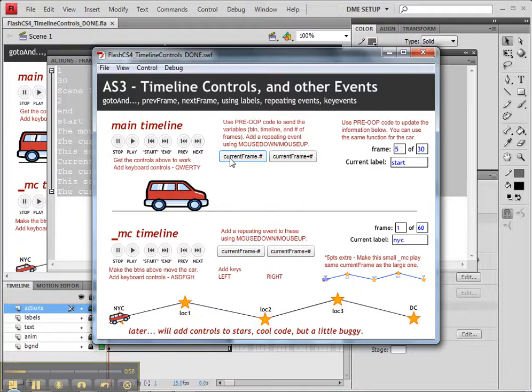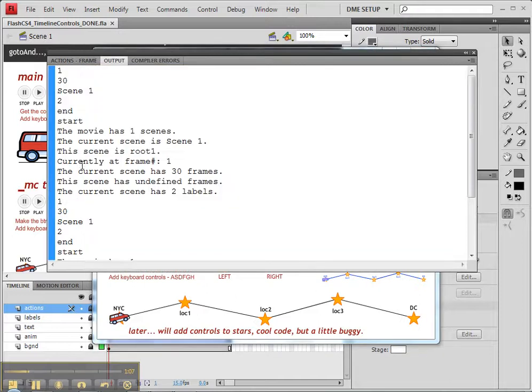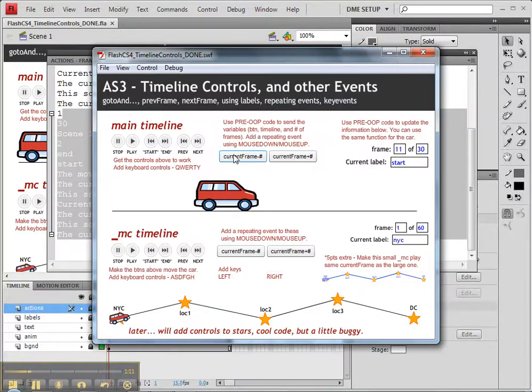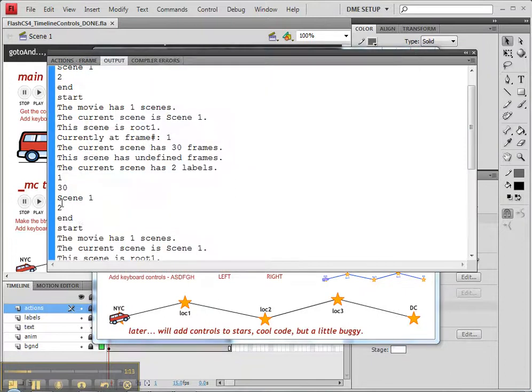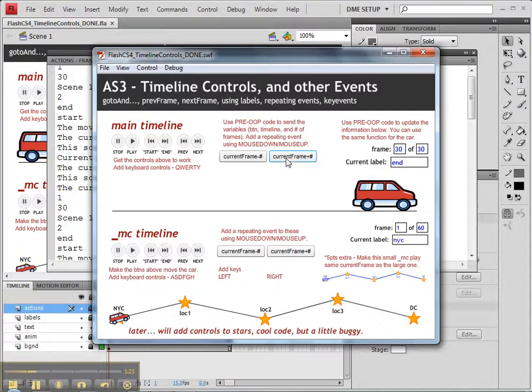Anyway, I'm going to go back to the very beginning, so I'm back at frame 1, and watch what happens when I press forward now. Now it jumps to 11. Also notice that it's output that information again. So let me go back to frame 1 again. It's output the information one more time, so 3 times. Now it's going to 16. Go back. Now it's going to 21. Go back. Now it's going to 26. Go back. Now it's going to 30.